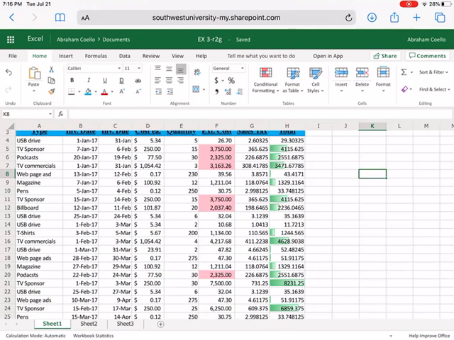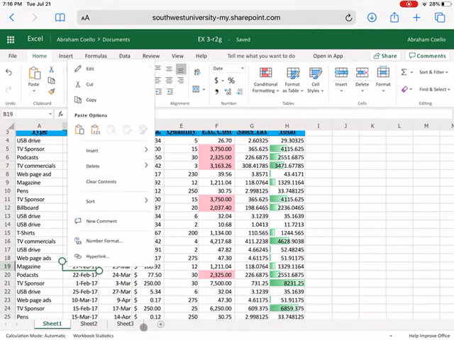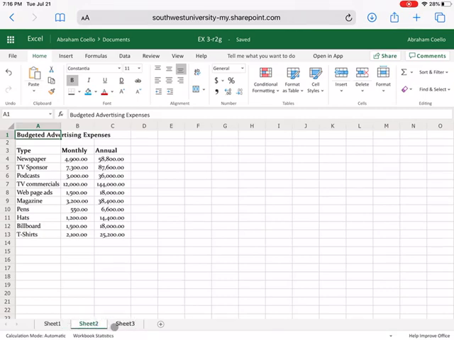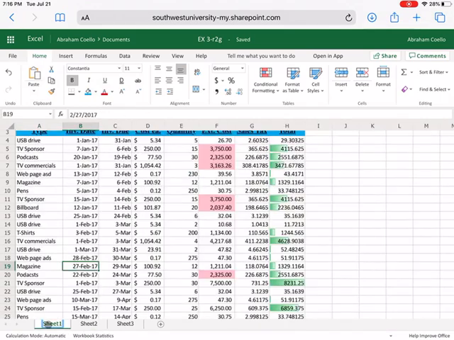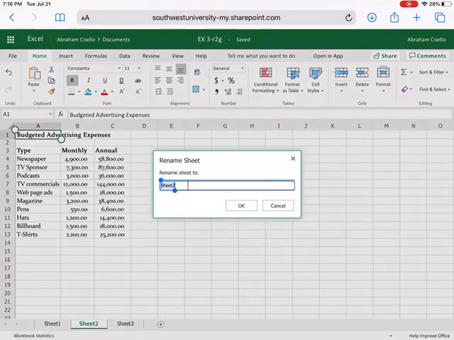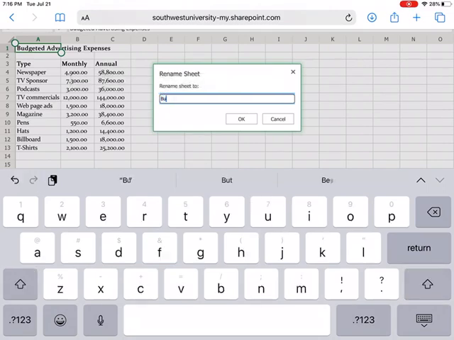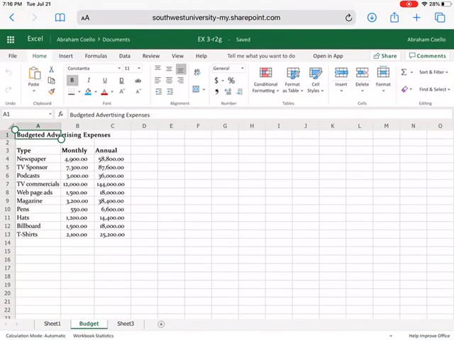They want to rename the worksheet, move the tabs, and all that cool stuff. Step 1, they want to see on the bottom we have sheet 1, sheet 2, sheet 3. So if we go to sheet 2, we have different information. We go to sheet 3, we have different information, and so on. All right, on the sheet 2, they want you to go back to sheet 1, and, well, my bad. They want you to change the name on sheet 2. Either you click twice and you'll know what pops up, and there you could put in the name they want you to type in. In this case, they want to call it budget. And the name will appear and modify in that tab.